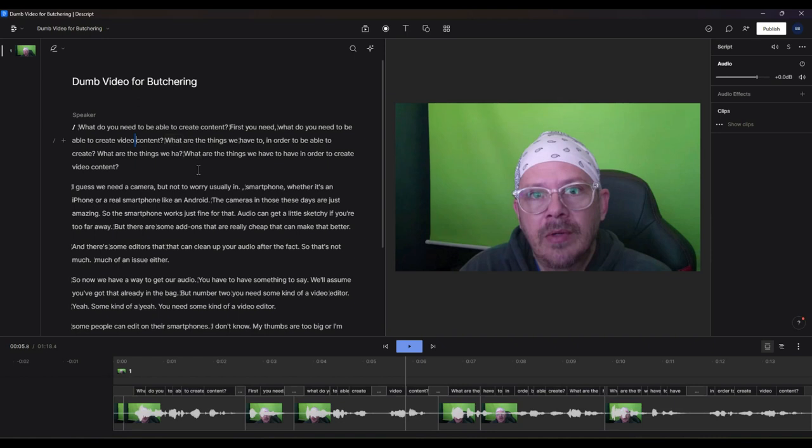The handy part about that is as you're editing, if you find little tweaks that you want to make or you need to put something back in, it's really easy. You can see where it is, and it makes it much easier to identify what might need to go. So to do this, really simple.